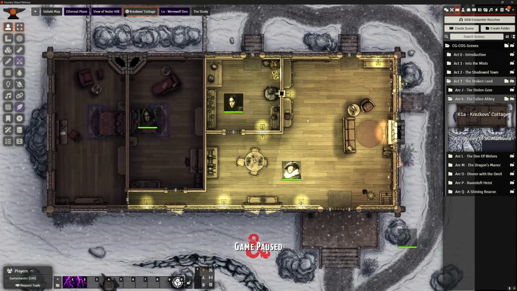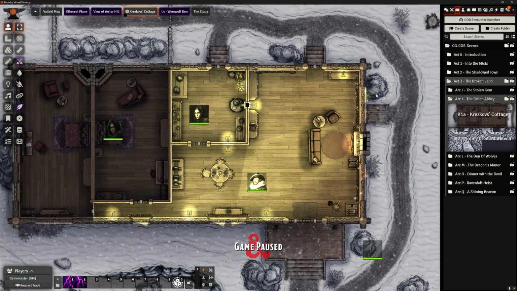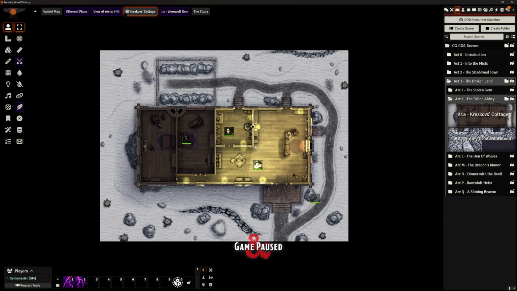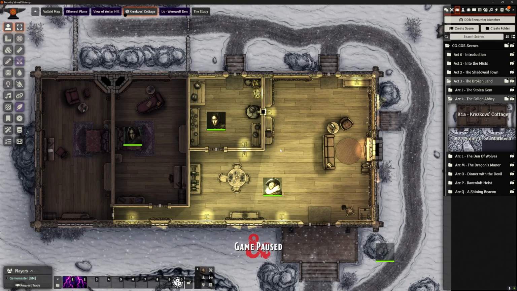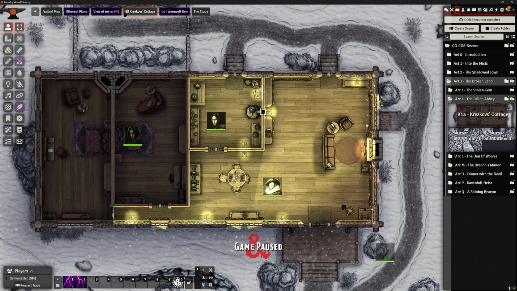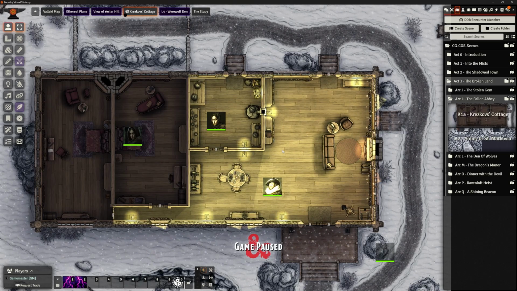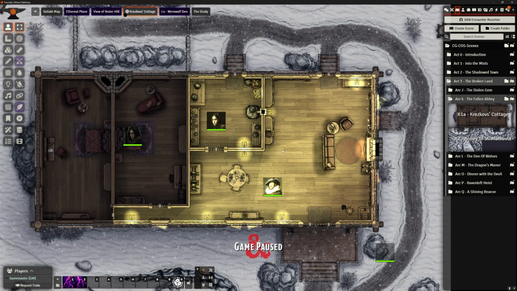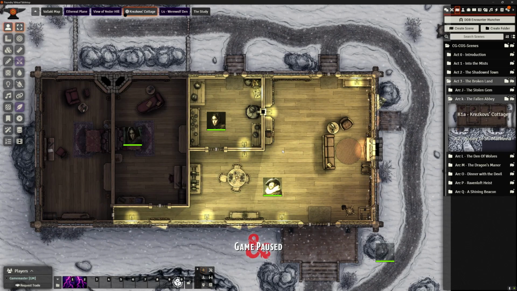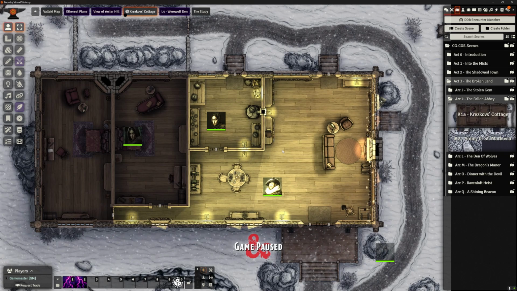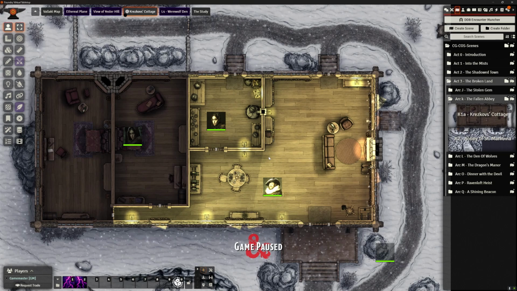Now the one issue is you can see there's a trapdoor in the bottom right down here, and there is a cellar. We don't have a map for that. There is a little bit of activity that happens in the cellar, but I don't have a map suitable for that. I looked at it and went, well, how will I handle it? There's not enough going on for me to worry about. So theatre of the mind and actually just describing it is really not a big issue. There's not a big combat or anything like that. So if you're all going, well, where is it? It's not there. Deal with it, like everybody else.